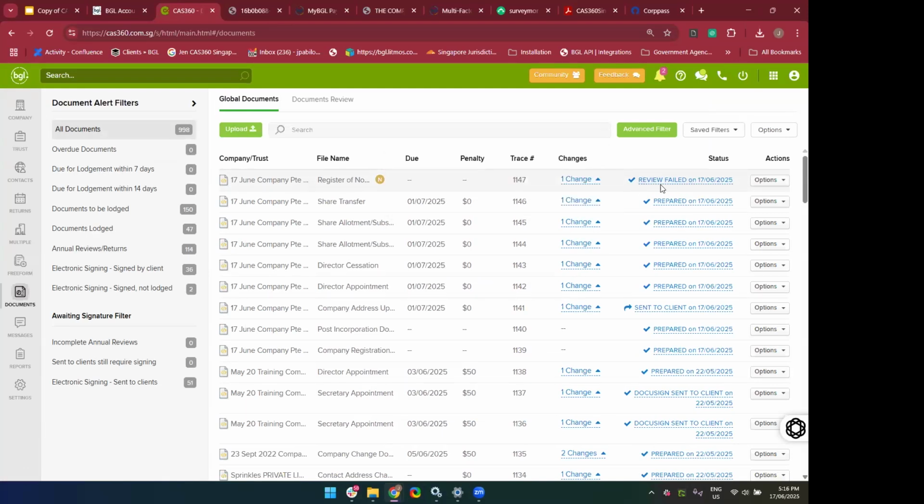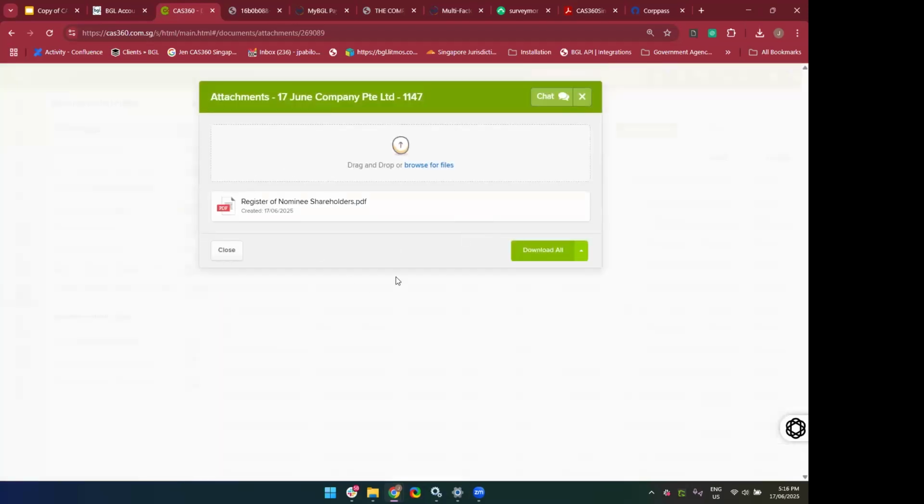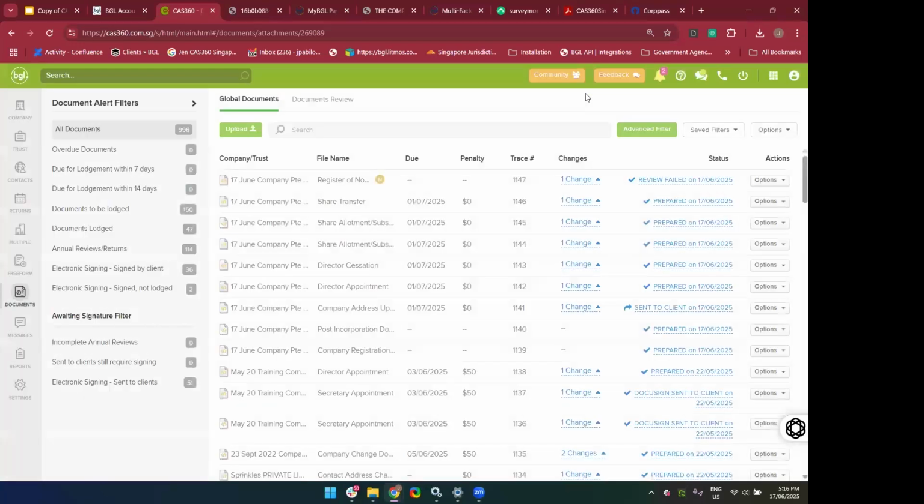The status of the document shows it has failed the review process, and you can simply go to Option, Attachments to view the document you've prepared that was rejected. So that's how we process a document review and also the nominee shareholders in CAS 360.